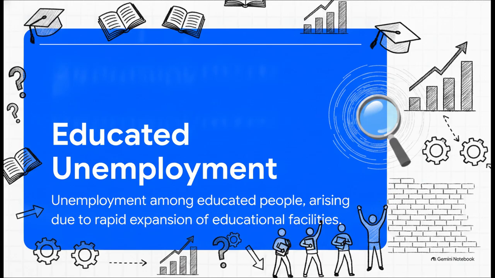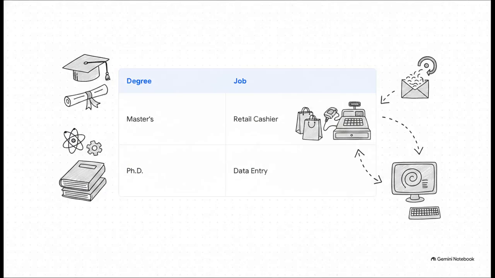Think about it. A developing society actively invests its very scarce resources into mass education to lift its population up. However, due to a rapid expansion of educational facilities, combined with, frankly, a faulty education system that focuses way too much on general knowledge rather than practical vocational skills, you end up with a highly educated populace with absolutely no matching employment opportunities. And this brilliantly illustrates how this paradox traps highly skilled individuals at the absolute bottom of the career ladder.